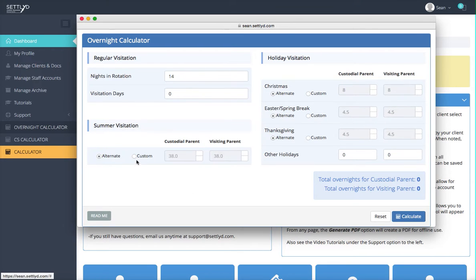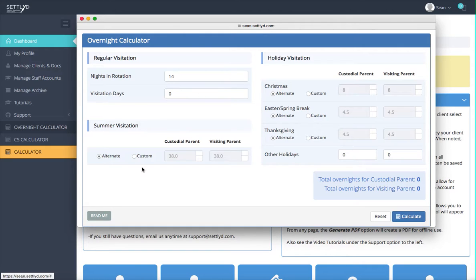Same thing with the summer. If, for instance, you have a regular weekend visitation schedule that's going to continue over the summer, and a parent is going to pick up 3 weeks that would be in complement to their regular weekend visitation. Out of 3 weeks, 21 days, a parent would already have 4 days. So you would have to do a little math on the front end.